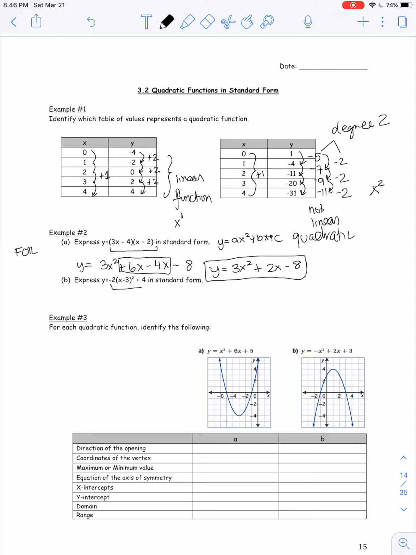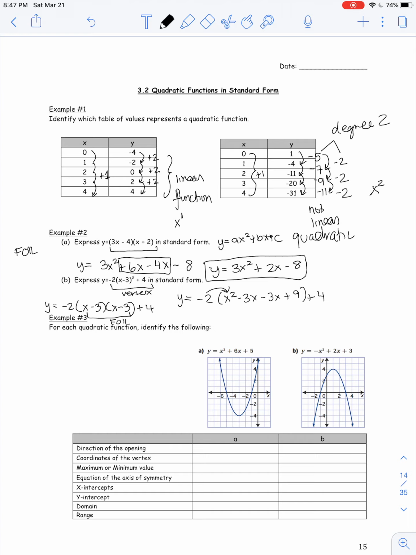In our next case, this is vertex form. I want to show you how to go from vertex form to standard form. So step 1, whenever we see something squared, we would write it out twice. So x minus 3 is squared, so we wrote it out twice, and we're actually going to do FOIL with those two brackets. So in BEDMAS, we do brackets first. So we're going to go -2, and in brackets, we're going to multiply the first terms together, which is x squared, the outside terms, the inside terms, and then the last terms gives us plus 9. And we still have this plus 4 sitting outside.